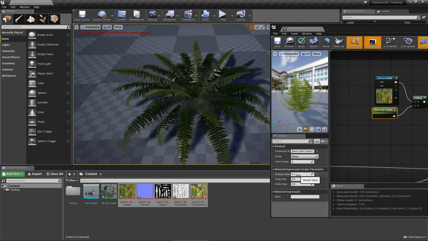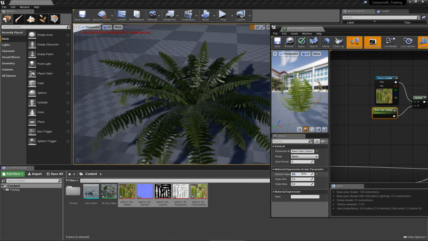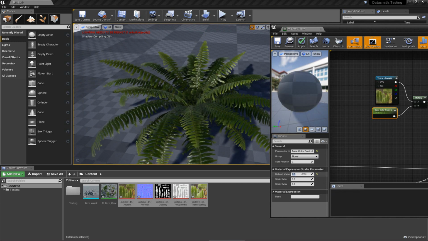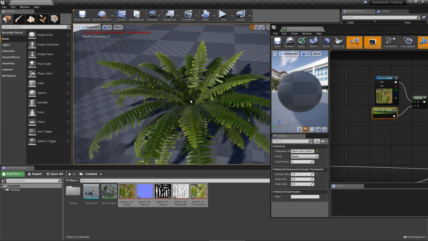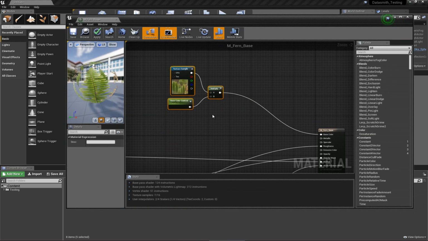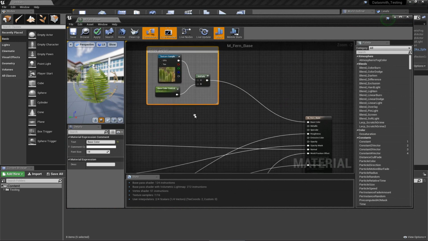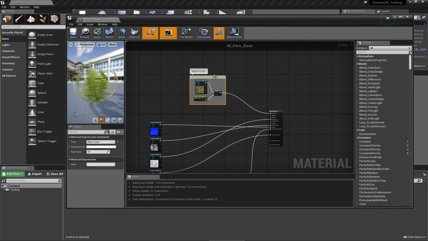So I can control the brightness of our texture by just changing this default value: 0.2, 0.5, and so on and so forth. So I'm going to put it back to 1. And again, select these and name the group base color. Awesome.